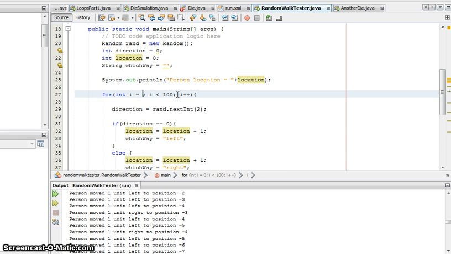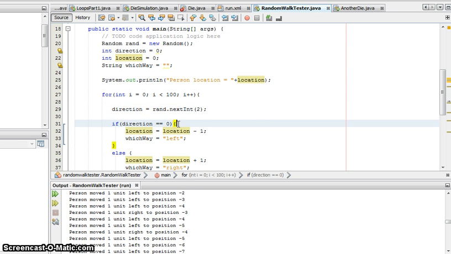If you prefer to do it the more logical way, starting at 1, you can go from 1 to 100 this way. So whether I do 1 to less than or equal to 100, or whether I do 0 to less than 100, or less than or equal to 99, either way, three ways to do a for loop to get 100 iterations. So here I'm determining my direction by generating a random number between 0 and 1. Remember, if I put a 2 in here, I'm going to get back 0 and 1 only. And I just have an if else.